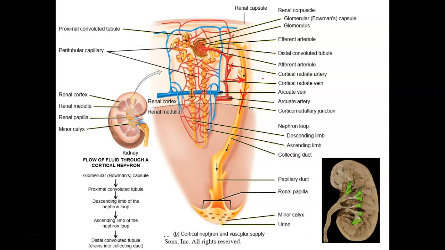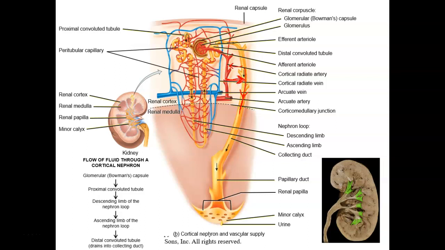I haven't drank any water in a while. I've just exercised, hypothetically exercised a bunch, and I just sweat everywhere. I've lost a lot of water through sweating, so the urine would be concentrated. I don't want water to be entering into the collecting duct. So antidiuretic hormone reduces the permeability of the collecting duct to water, meaning that water can no longer travel through the wall of the collecting duct, which is good, because I don't want that water to leave the blood vessel and enter into the collecting duct. That's not what I want.